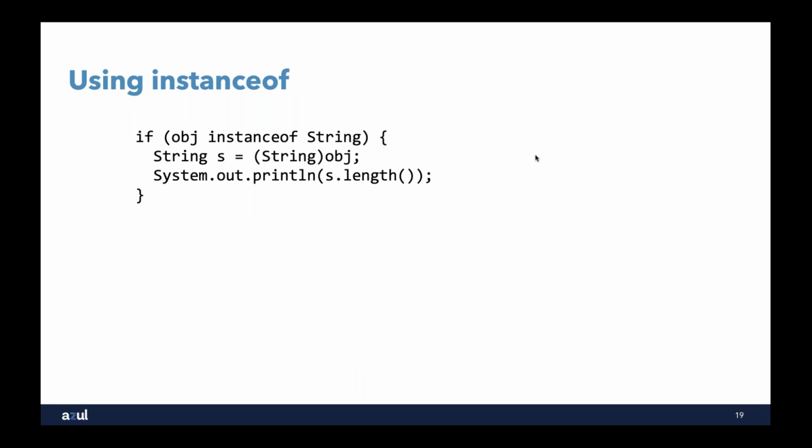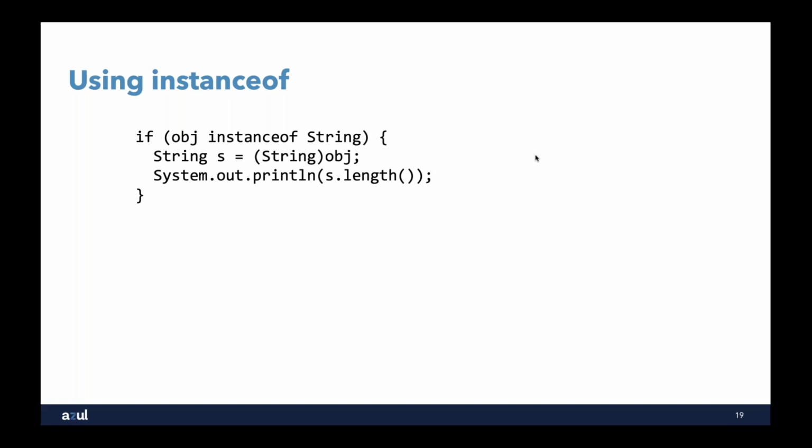Next thing is looking at how Java deals with understanding the specific type of a reference. Often we may have a method where we pass in a reference to an object, but we don't know what specific type it is. We know what supertype it is, but not what subtype it is. And right from the very beginning, we've had the instanceof operator. So we can test an object reference against a particular type. If we look at this piece of code, this is very, very typical. It's exactly what we do all the time.